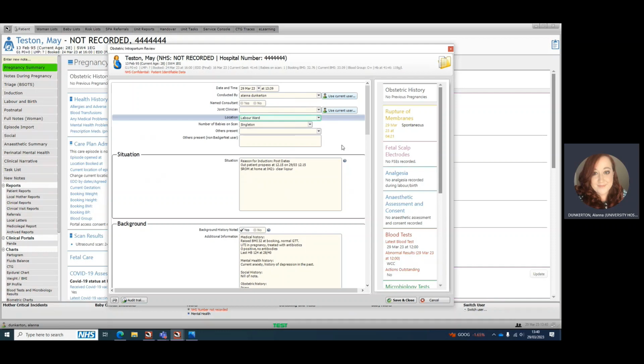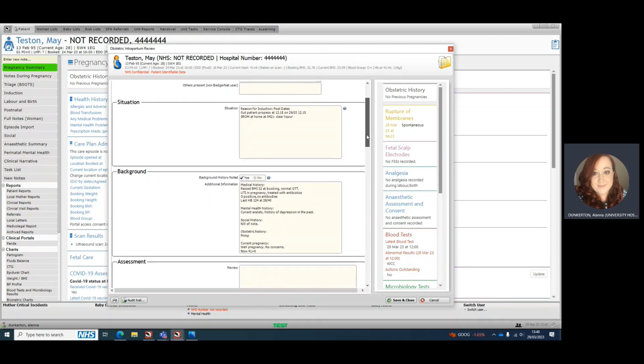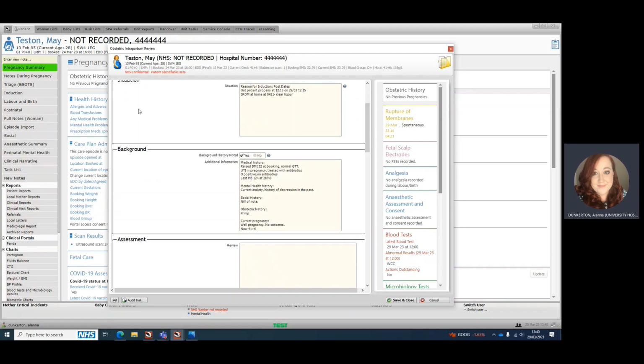As I look further down this form, we can see part of our SBAR. This is generated partially from what's come through from Badgernet, and partially if a handover has already taken place from midwife to midwife. If this isn't the first time this obstetric review form is being used, what has been written in before will be here and showing. So it means that we're not having to repeat the SBAR over and over again, and it reduces the amount of writing time that we need.